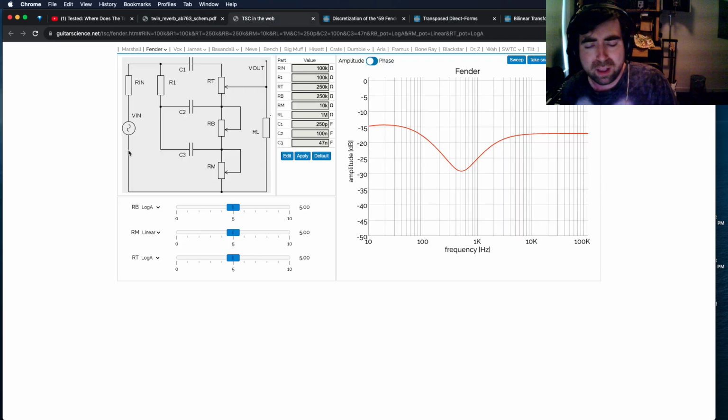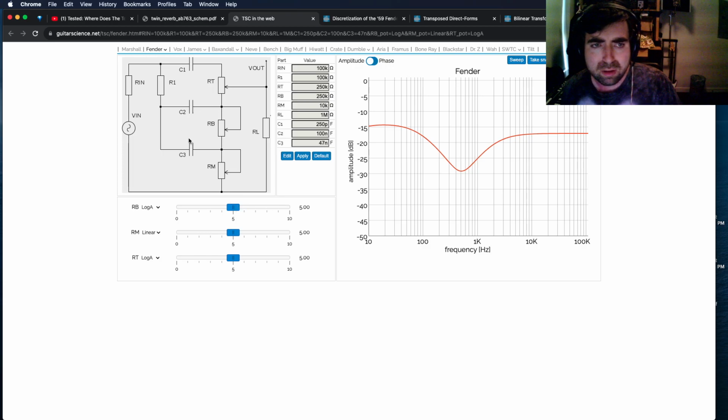Now, if you've followed me for any length of time, you know that I've harped on about how any sort of DAW EQ can model any other EQ, and there's not really anything special about these analog EQs. And what I mean by that is that you can get the same curve with any sort of second order EQ. Like in Ableton, it would be EQ8, but Logic has its own EQ. You can get those curves. You might need a few more bands. And one thing that does change is the response to the controls.